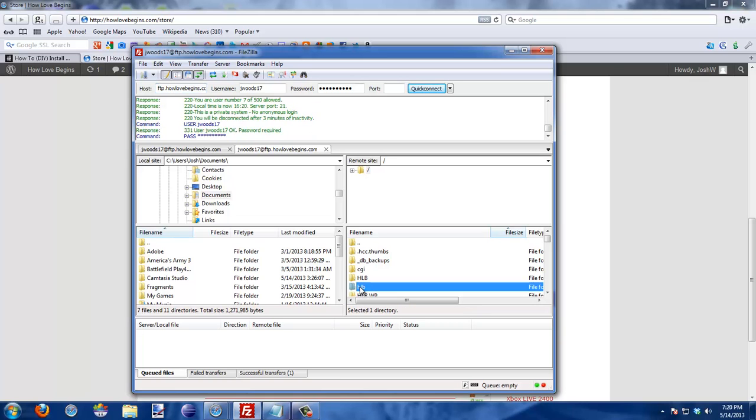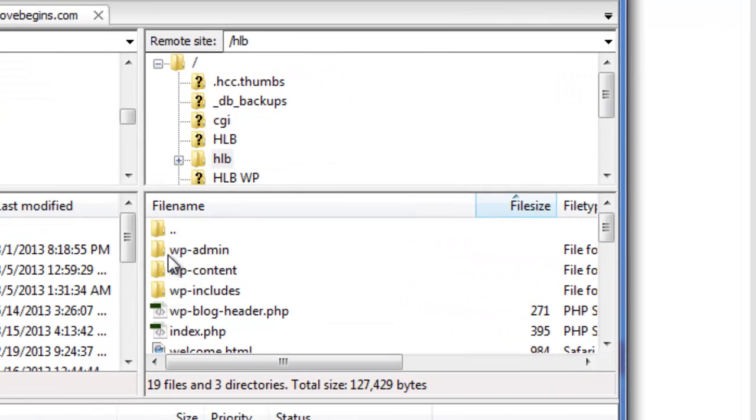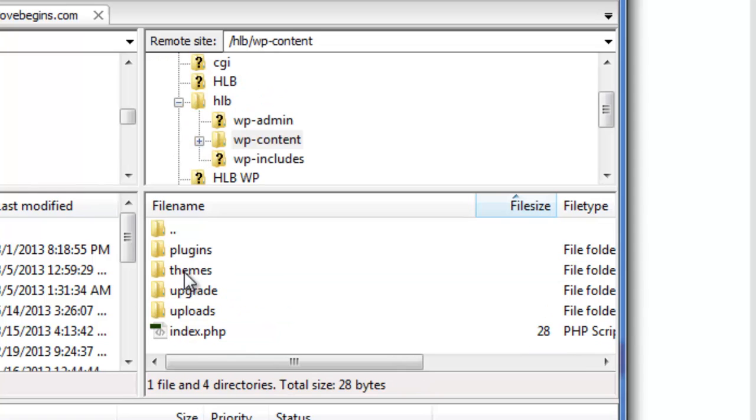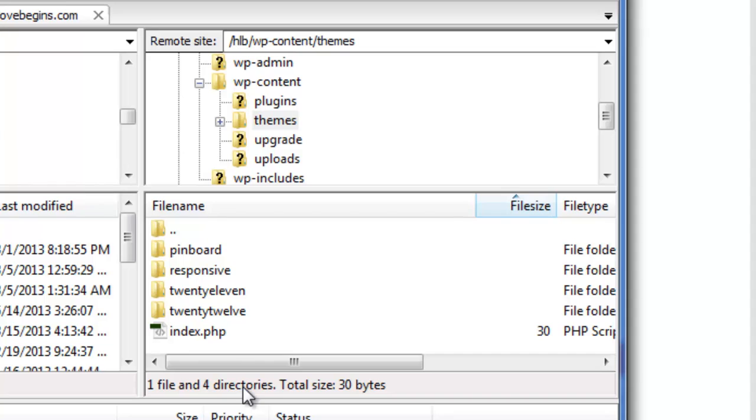So you click into your website. This should be what it looks like on your website. Unless you have more than one website on the server, you should see this first. Now you would go to wp-content, then go inside the themes folder, and then go inside the theme that you want to use. For the purpose of this tutorial, we are going to be using 2011.